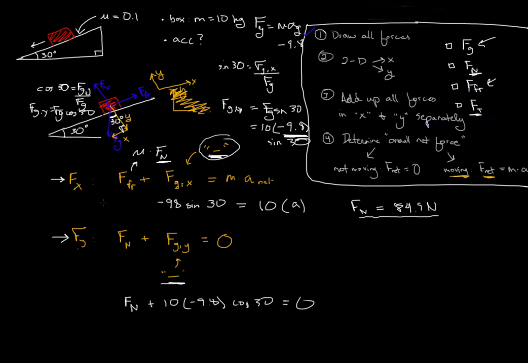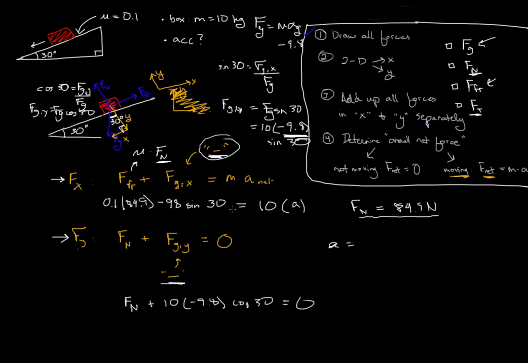So if you solve that, now you can say, what is mu? Well, mu is 0.1. And what's your normal force? It's 84.9. So we have friction, we have our FGX as a negative quantity, and does it make sense that friction is positive? I'm going to be very paranoid about this. Yes, it does, because friction is going to the right. So cool, we have positive, negative, equals 10a. If we plug all this into our calculators, we will get our answer.